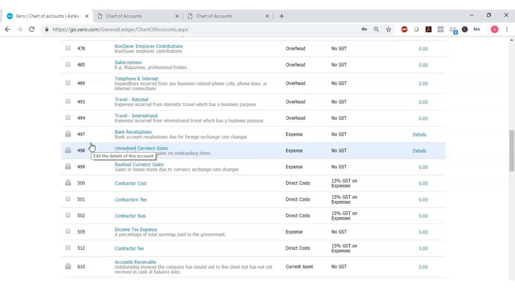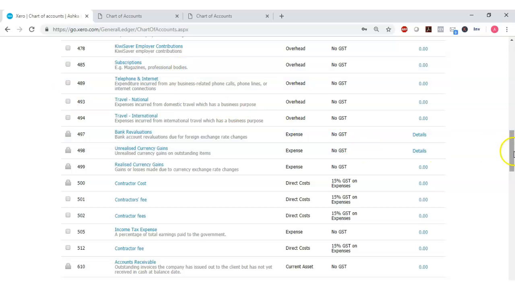So when and what kind of account can you delete? In order to be able to delete an existing account or accounts, you need to be able to place a tick in the checkbox in front of the account code, and there must not be any money or balance in that account. So let's delete the building inspection fee we have just created. This account is a perfect candidate for deleting because it's not a system account with a padlock and it doesn't have any money or balance in it. To delete this account, place a tick in the checkbox and then click on the delete button.